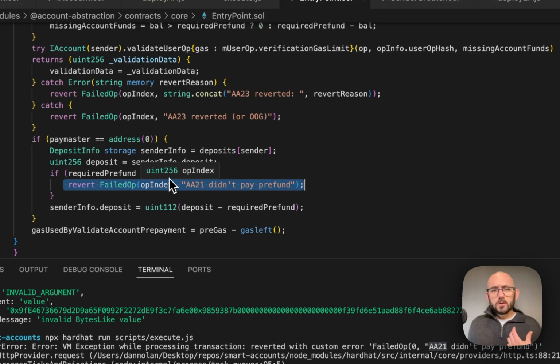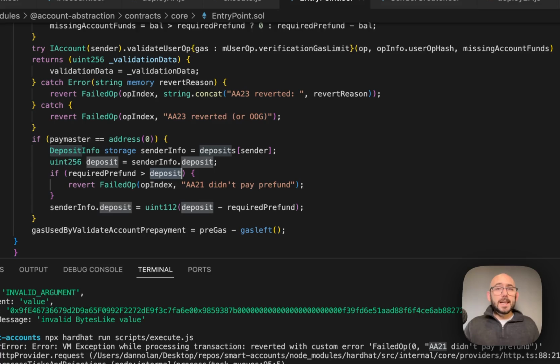So there needs to be some sort of a deposit here. The deposit is going to be a certain amount of money that maybe a paymaster or a smart account puts on the entry point to say, I am willing to pay for the gas for this user operation. When we have a paymaster later, it can sponsor the user operation on behalf of the account. But for now, we don't have a paymaster. So we do need to deposit some funds from the smart account itself.